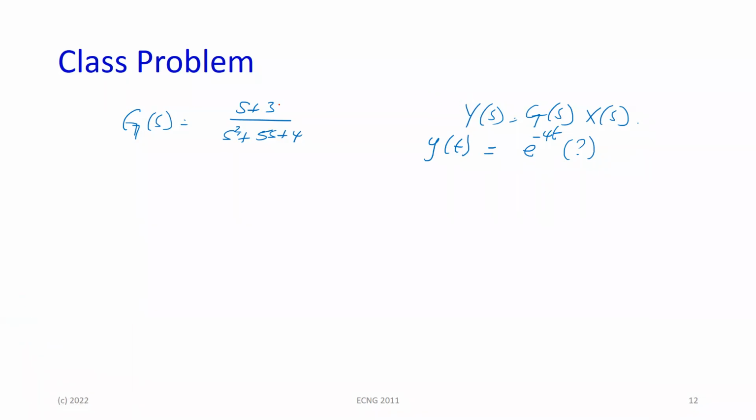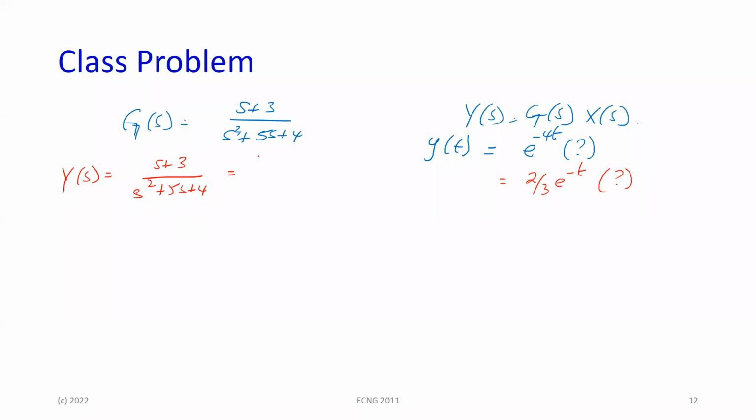Remember, if X(s) is 1, we're saying that Y(s) is equal to (s plus 3) over (s squared plus 5s plus 4). Sorry, I made a mistake. I thought that was s plus 1. It is not e to the minus 4t, it's 2/3 e to the minus t. Okay, so you're now saying 2/3 e to the minus t. Yeah, I made a mistake. I thought that was s plus 1 before. Okay, so let's see. Anybody else have a different answer?